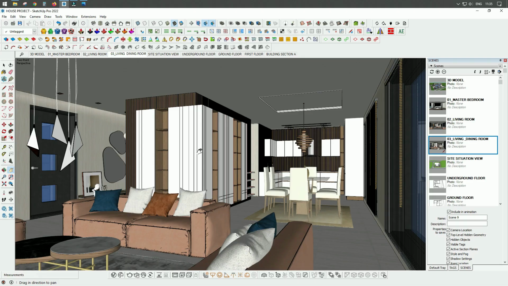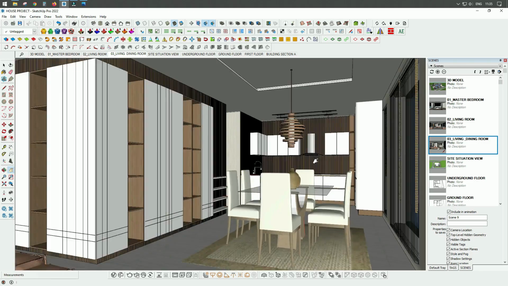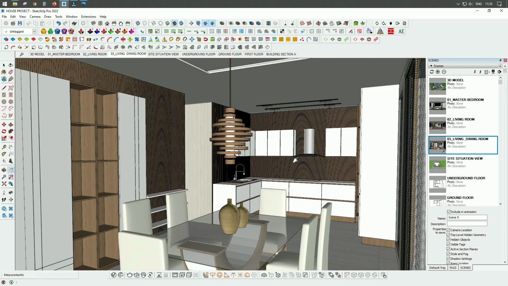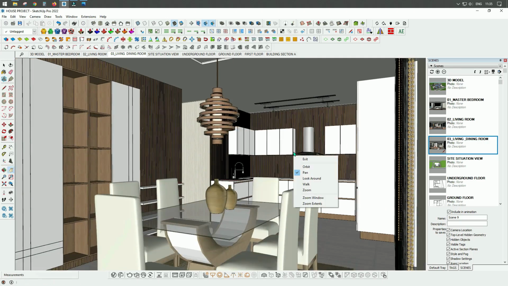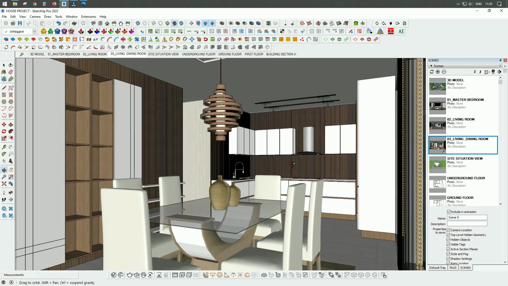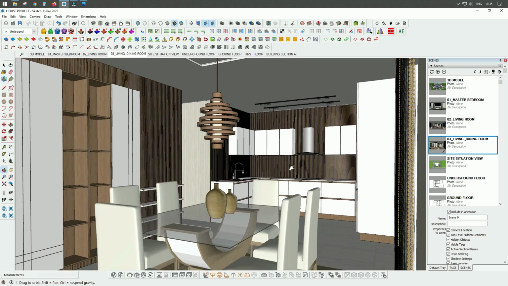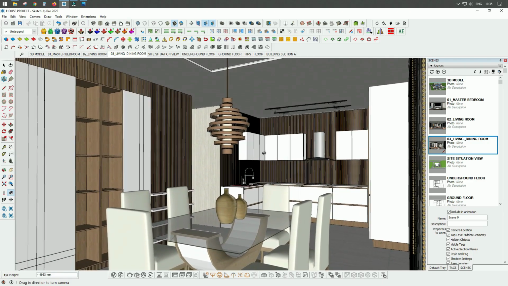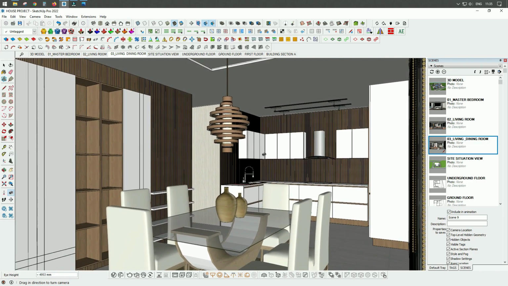what we have done, and I will go ahead and will create the next scene of our rendering process. It will be, let's say, from this angle here, probably something like this, in order to represent somehow the kitchen.